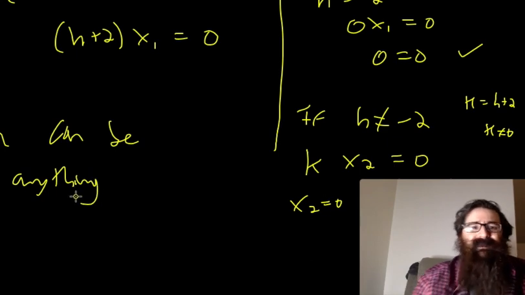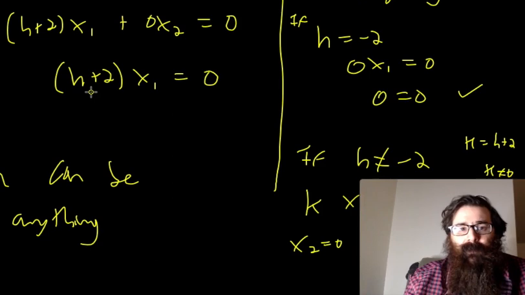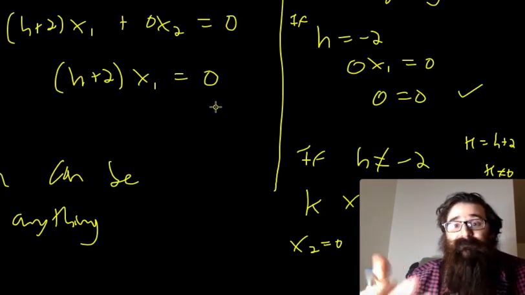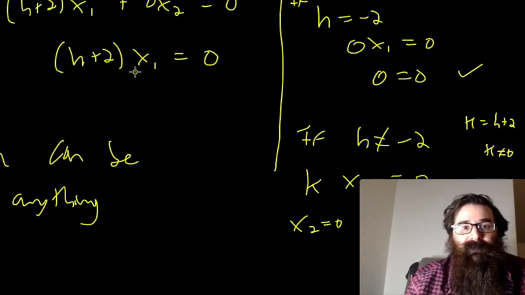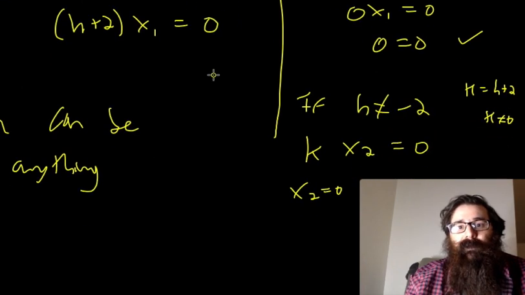I think it's always easiest to think about what the equation looks like and to sort of explore it from there. In this case, if h is negative 2, I get a 0. It's still okay, though. It doesn't give me a false statement. 0 equals 0. Is it informative? Not really. But is it harmful? No, it's fine. If it's something else, then I would still be able to solve for this value.